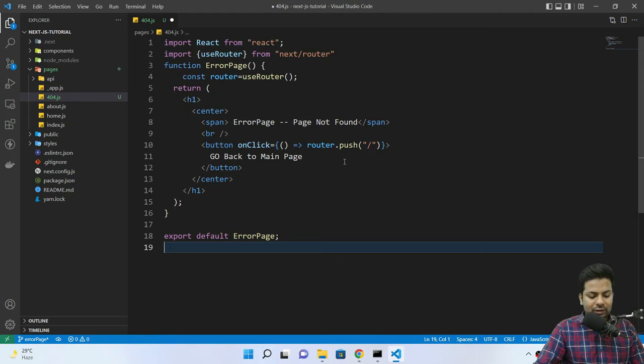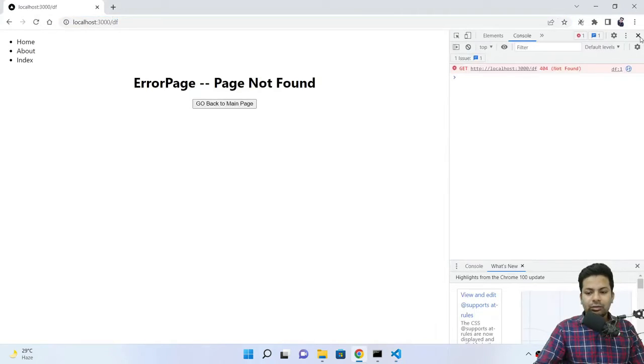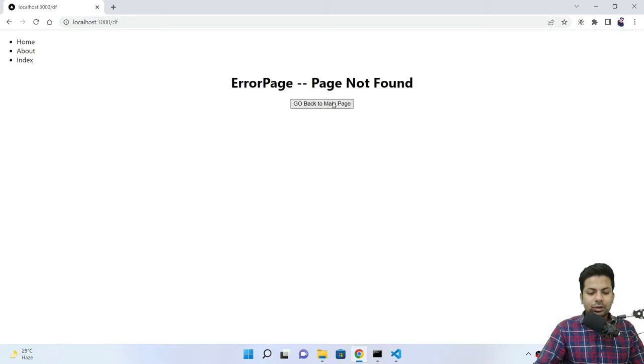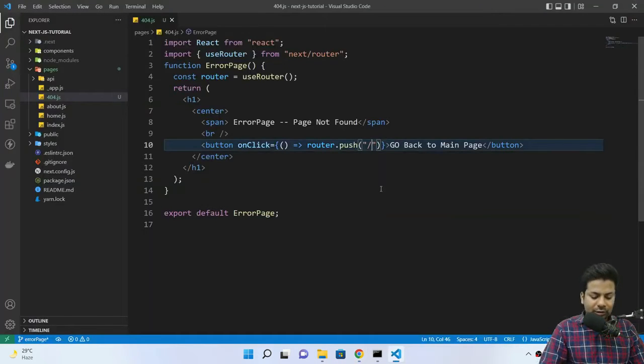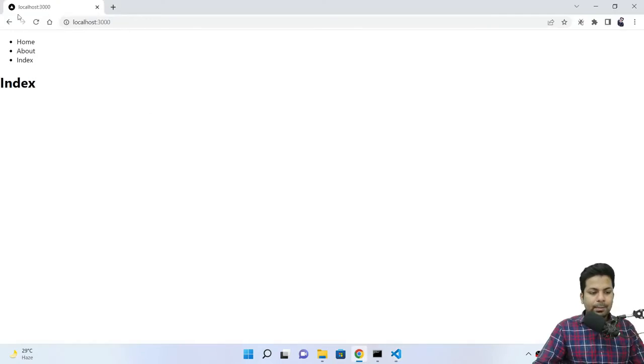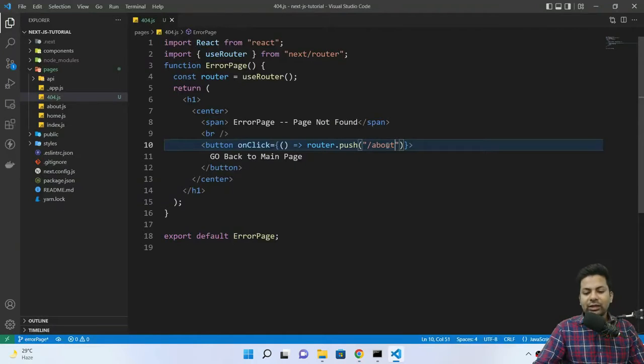Okay, and if I save it, now you can just close that, go to main page. See, going to main page directly. If I write slash, maybe about, it will go to about page. See, whatever you write, it will go to slash that.